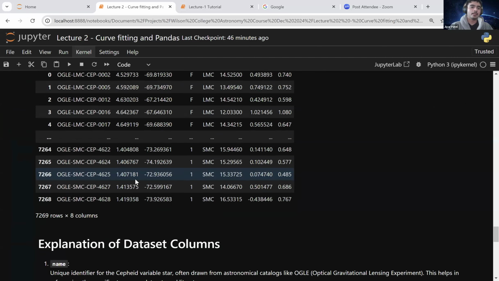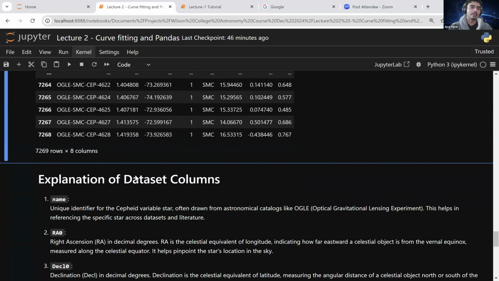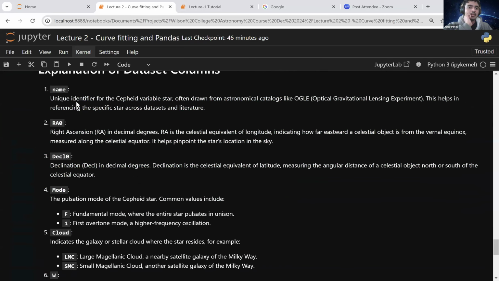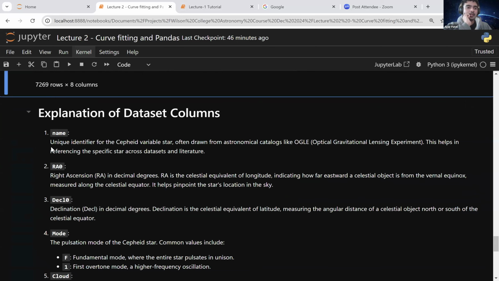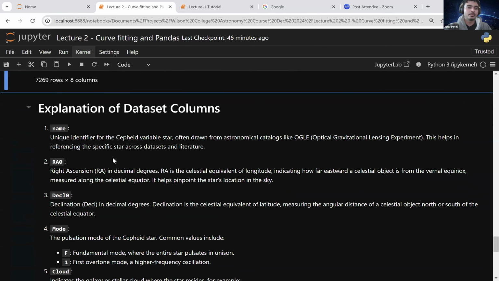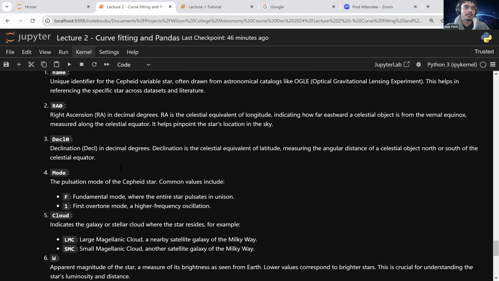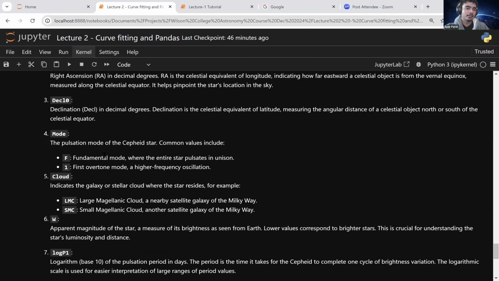So once you have finished importing the data frame, you want to understand what the data frame is. I have mentioned this in the classroom, but I'll say it again. Name is the unique identifier for any separate variable star. RA0 is right ascension in decimal degrees. Declination is also in decimal degrees. Mode is the pulsation mode of the variable star. It has two values: fundamental mode and first overtone mode.